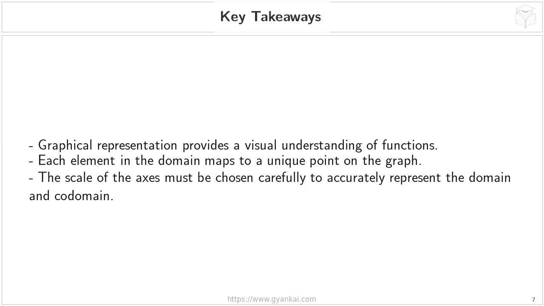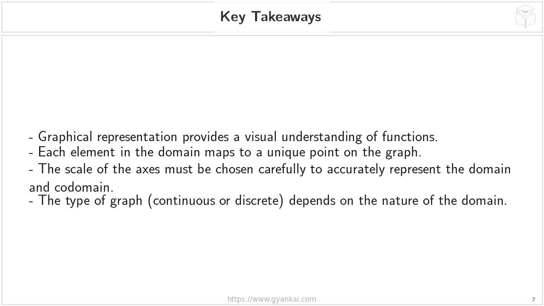Scale of the axes must be chosen carefully to accurately represent the domain and codomain. This is a really common mistake students make, so pay close attention. If your domain or codomain includes numbers, you need to make sure your x and y axes are scaled appropriately. If you squeeze the scale too much or don't go high enough, you'll misrepresent the values and the shape of the graph will be distorted. Think of it like making a map. If you don't use the right scale, distances will be wrong.